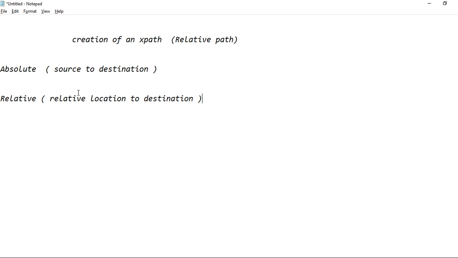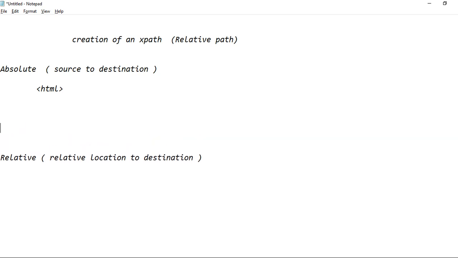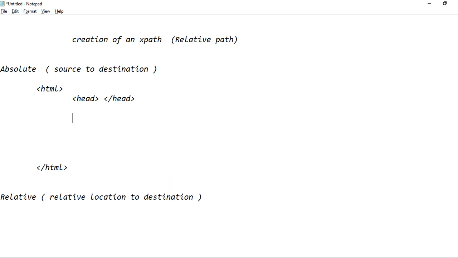Okay, somewhere in between. So in our case we have an HTML document, right? So HTML starts with this tag, okay, and ends with this tag, right? The HTML page is entirely like this, and in between what will come is your head, okay, and head will be completed, and then you have the body tag. Okay.